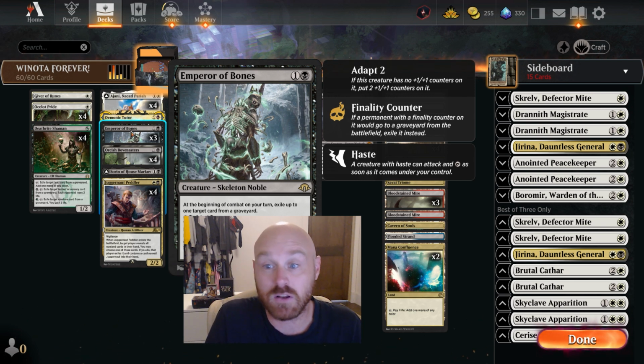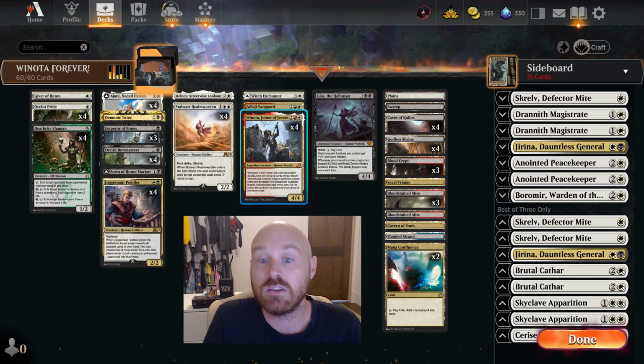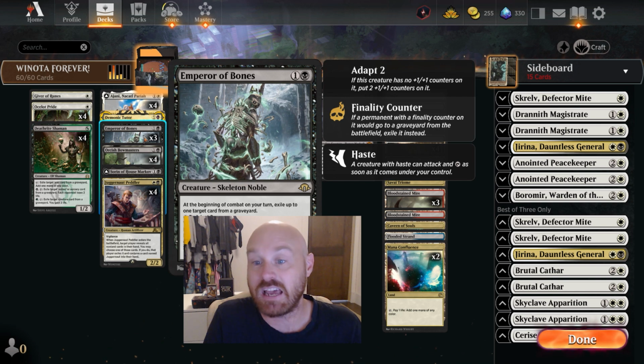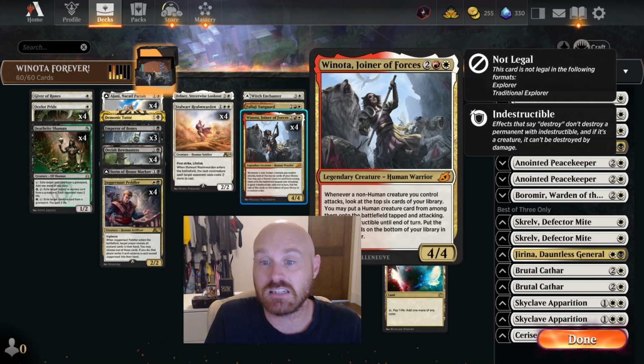Another cool trick is that if Winota gets countered or removed, you can use him to bring her back and then attack, and then you'll get all of her triggers as she comes in.